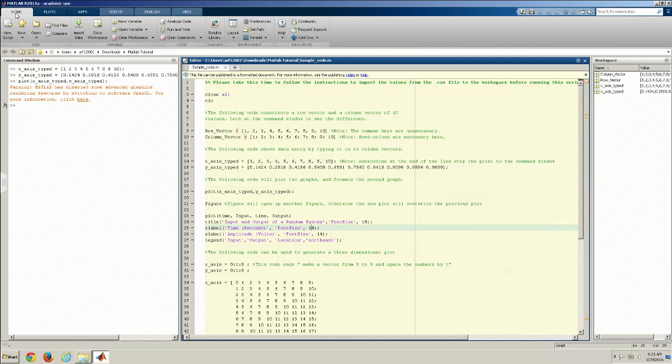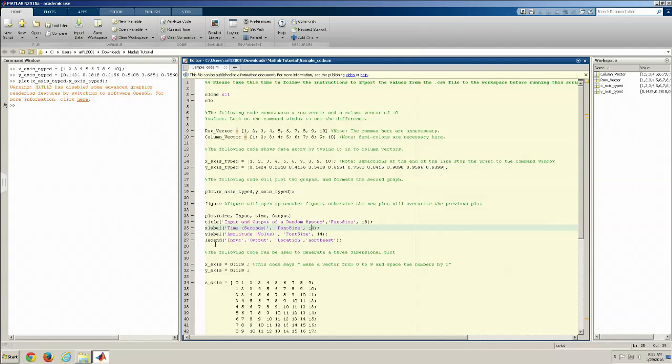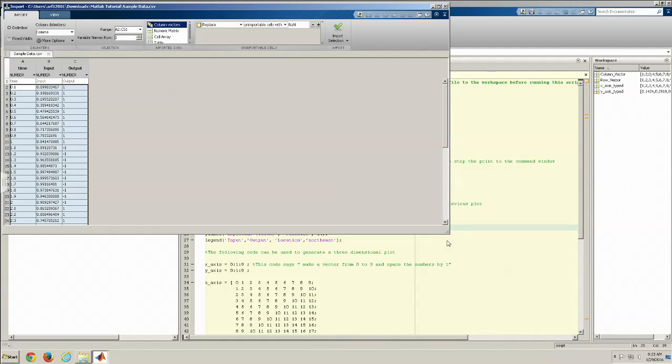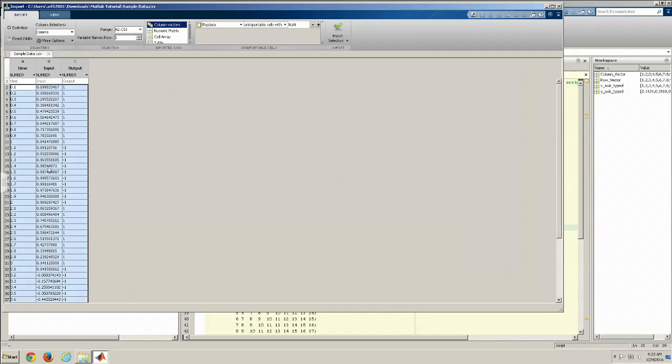In order to do that, you go to the Home tab here and you click on Import Data. There are also ways to do this from the command prompt, so look it up if you would like, but doing it in the console is totally fine as well. You go to the data file you're looking for, for instance the .csv here, and you open it up. This will open the import wizard, and when it does, you can see this is what the CSV file looks like. It kind of looks like an Excel spreadsheet.